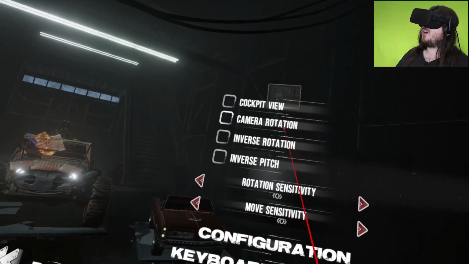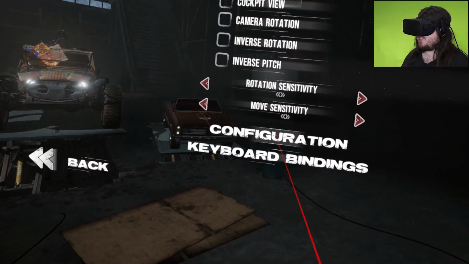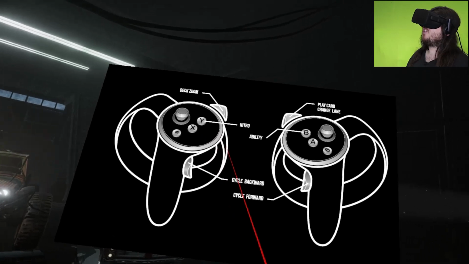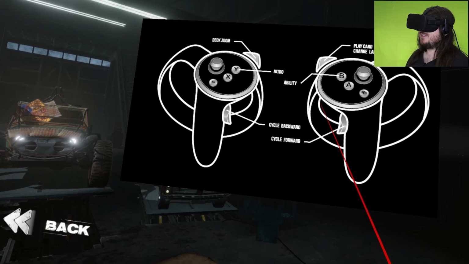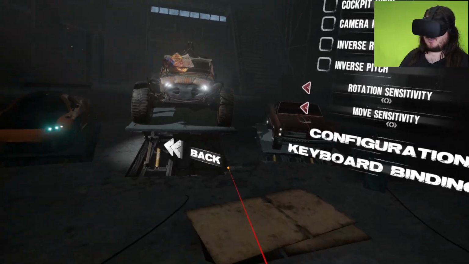Okay, controls, cockpit view. I don't know, hopefully we can adjust that. Configurations, keyboard bindings. Uh-oh. Deck zoom. Nitro, ability, play card, change lane. Cycle backwards, cycle forward. Play card? What is this? What have I got into?